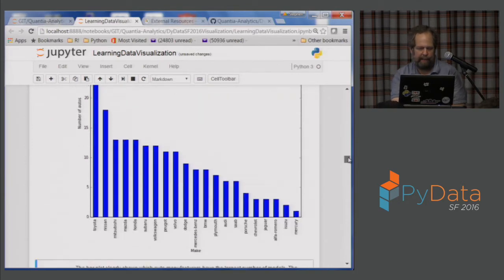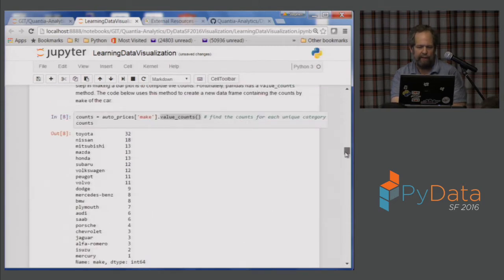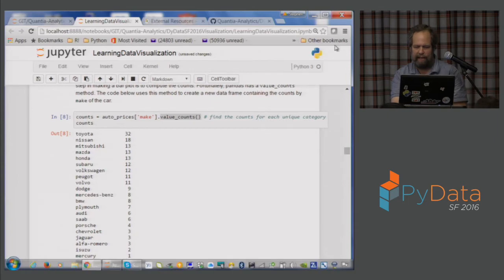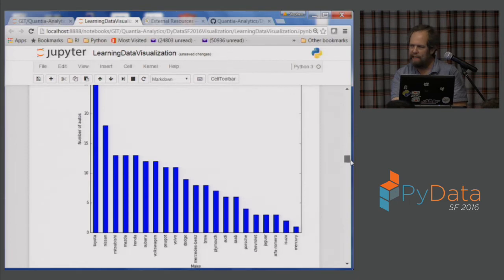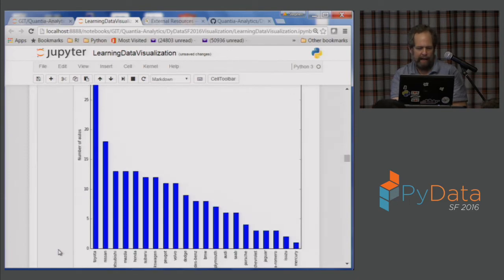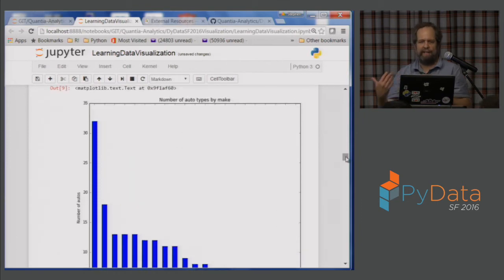And you can see, here we got Toyota. Oh, notice the one cool thing. When it does counts, the default is to give you an ordered list from the largest to the smallest, which is nice because when I go to make a bar plot, you often want to see that. You got Toyota, Nissan, et cetera, down to 1 Mercury car. So you see the most numerous type, though maybe not the most important depending on your analysis.